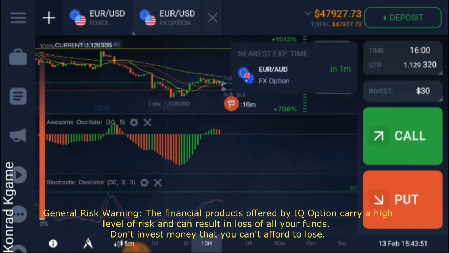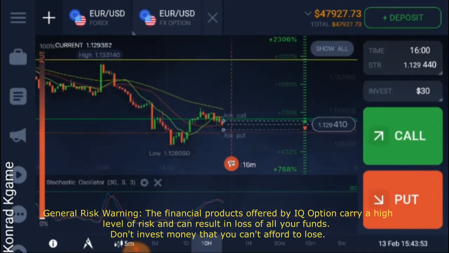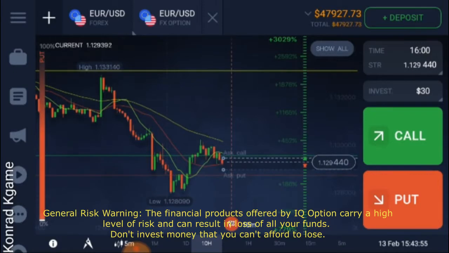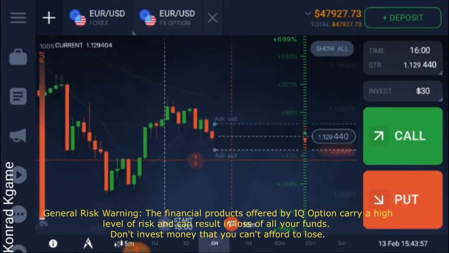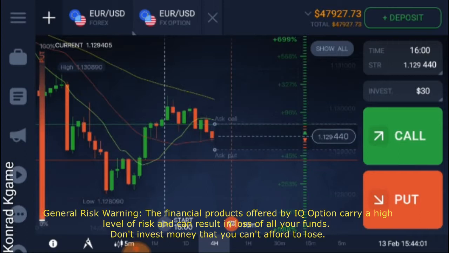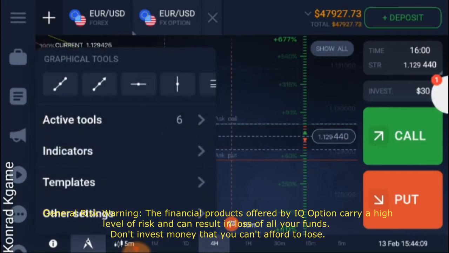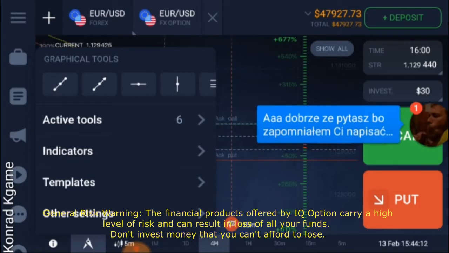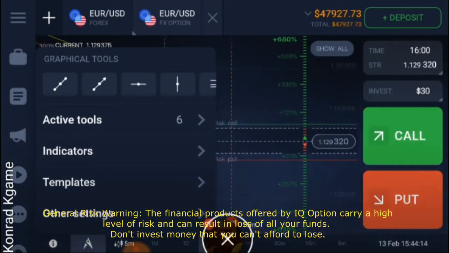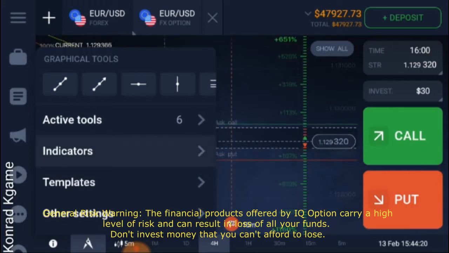For example, you can see you have a nice chart and everything, like on the FX option, nice line, everything goes smooth. But what will happen if you put, for example, 2 extra indicators? Look at this. What will happen when you put in 2 extra indicators?